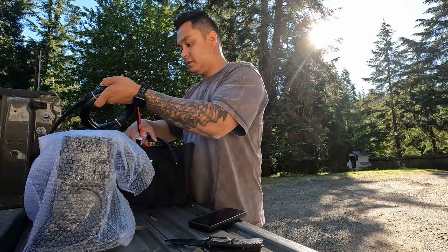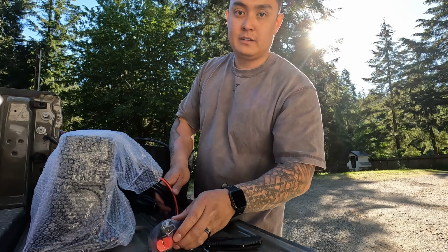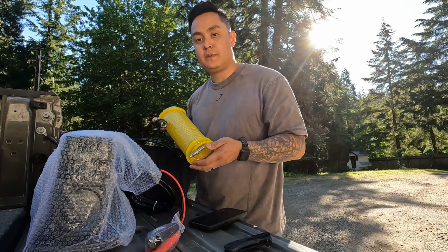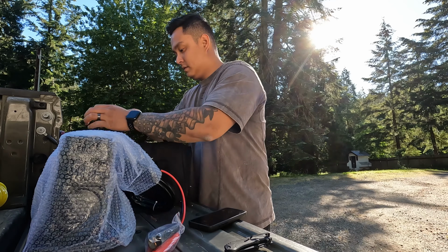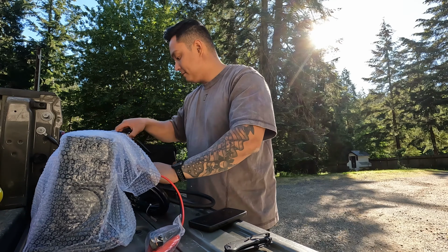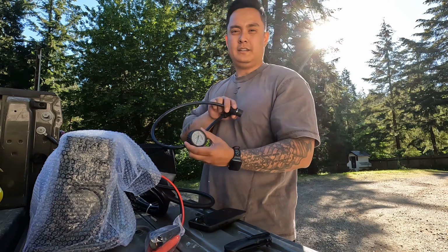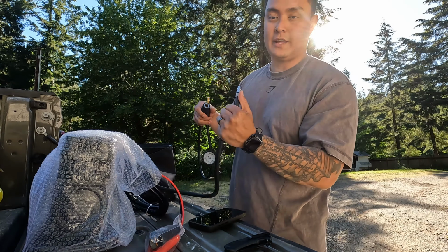A couple cords. This is going to be your hot and ground right there that hooks up to your battery. It does come with a hose if you don't already have one, which I have two already, so I'm not going to be using this. It also comes with a quick connect right there for your hoses, and it comes with a pressure gauge as well, which hooks onto this fitting right here, and I'll show you guys how to do all that.